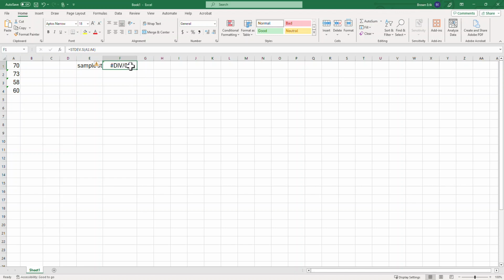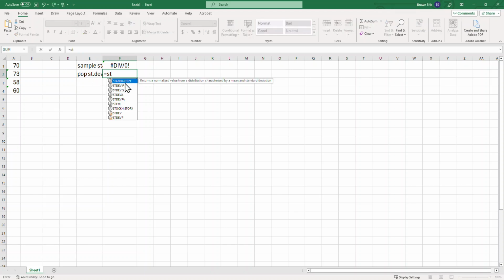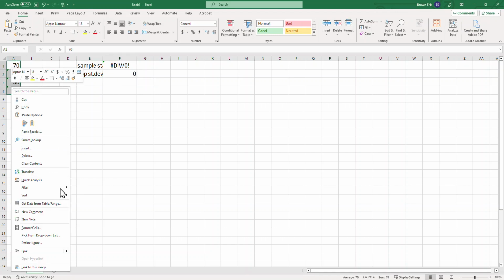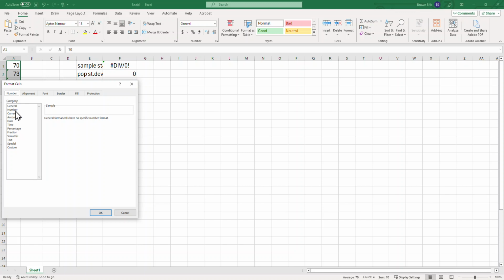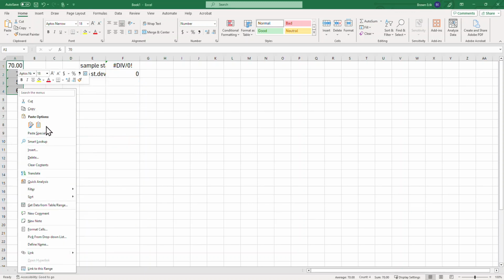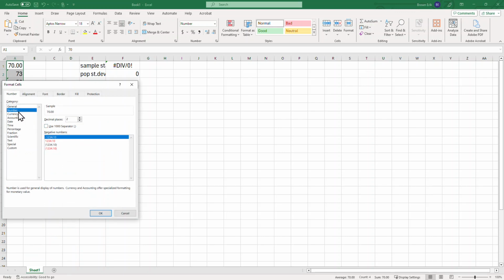what happened? Divided by 0. I don't know why it's saying that. And then population standard deviation is going to be stdev.p. Oh, I know why. It's because this is treated as text and not numbers. Hang on, let me fix this real quick. These need to be numbers.